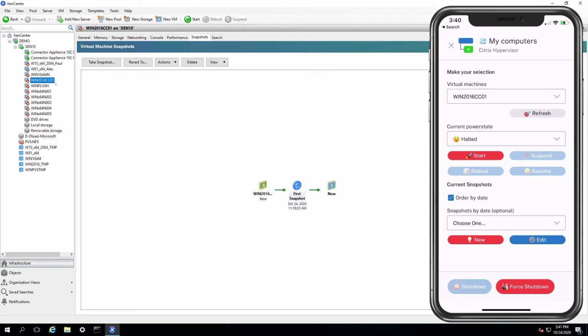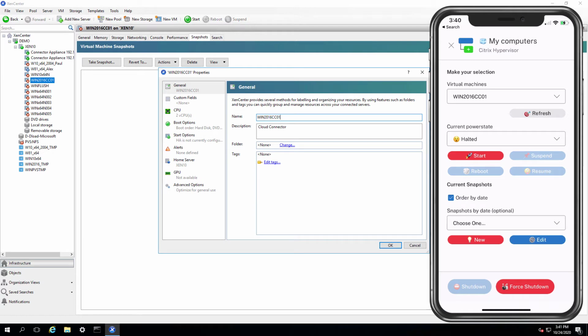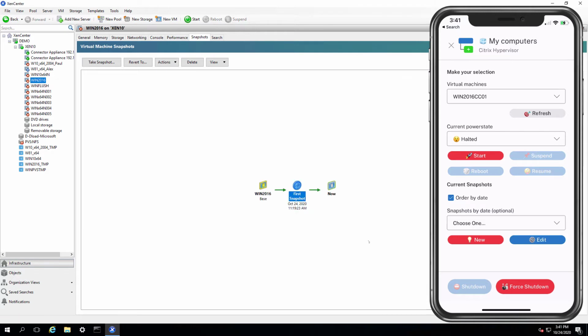So first, we're going to rename one of our virtual machines that could be used, let's say, with apps and desktops, right? But in this particular case, we'll just focus on the hypervisor. And let's see if by clicking the refresh button in our micro app, we can actually see that the name of that machine was changed.